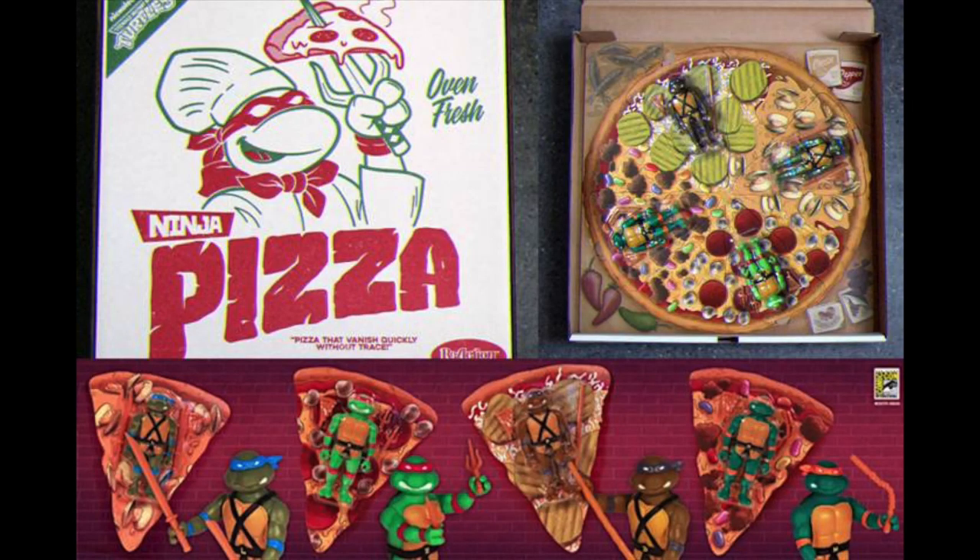Next, if you love turtles and you love the Ninja Turtles, what could be better than a Ninja Turtle pizza? Here it is — the figures come on a pizza and in a pizza box. This pizza box set by Super 7 will run you $75, which works out to about $18 a figure. Back in the day, box sets would give you a deal — four figures for the price of three. They don't really do that anymore; if you find them at Target or Walmart it probably costs you more than buying figures individually. But this pizza box is pretty cool.